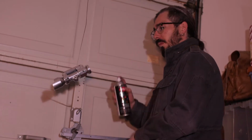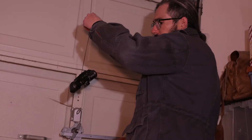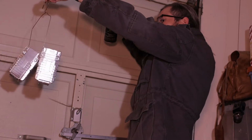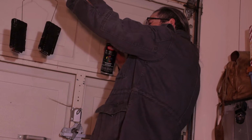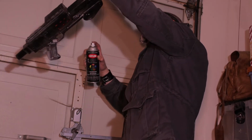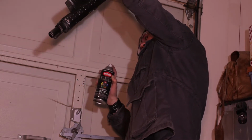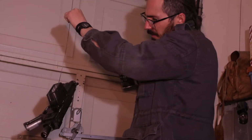You want to give it no less than an hour of dry time to make sure that the paint has cured. But once you've done that, it's safe to start doing the black layer. And you see how, as I layer on the paint, it gives that gunmetal silver color. I'm holding it a little far away, but that's to make sure that I'm not over coating it, because I still want that kind of metallic sheen to come through.